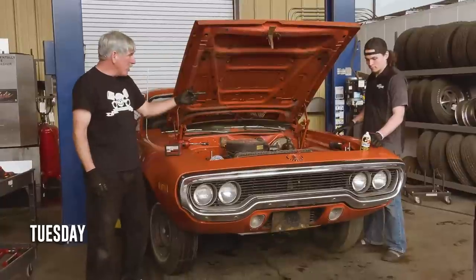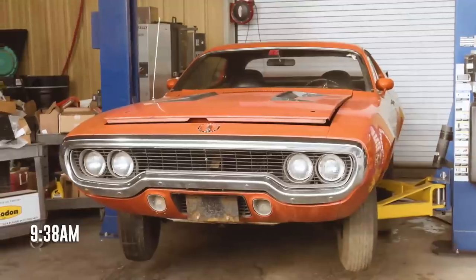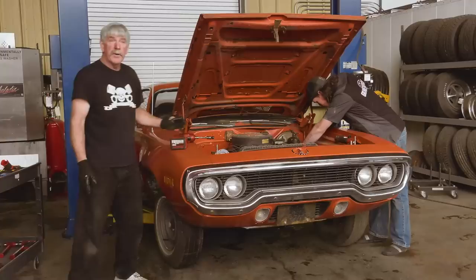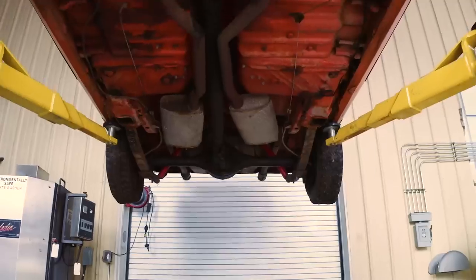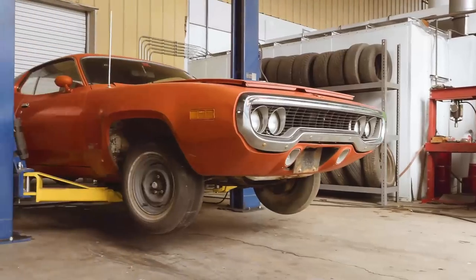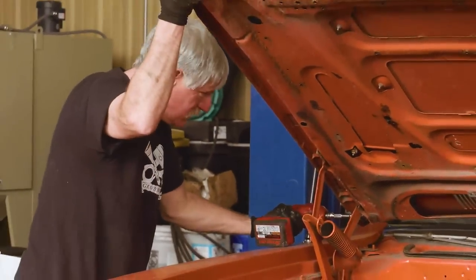So today, Ezra and I are going to disassemble a fairly rare car. It's a 71 Plymouth Roadrunner. It's a 446 pack car. It's in pretty good condition. Even the underside of this car is real clean orange paint, no undercoating on it. So should be a pretty interesting car to dismantle. First thing we're gonna do is just pull the hood off.